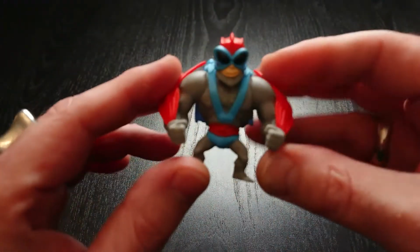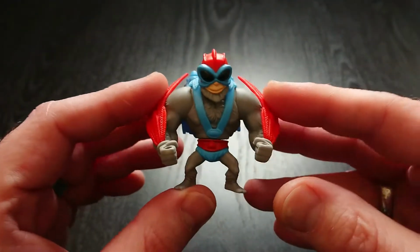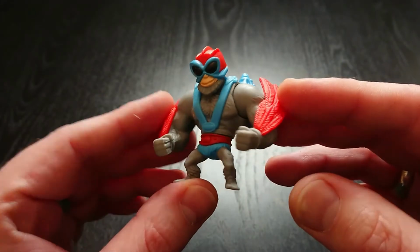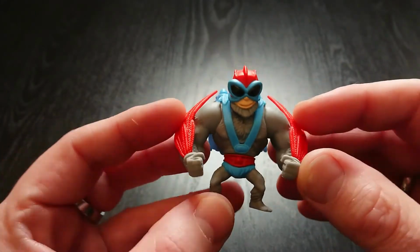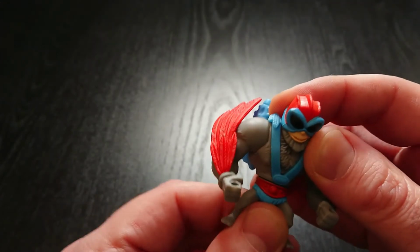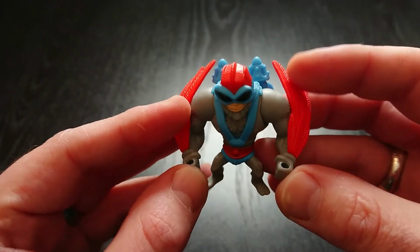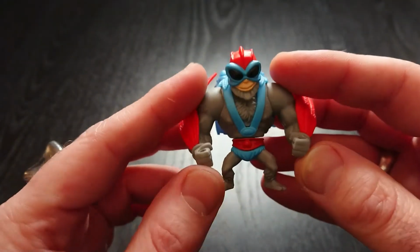And here he is. So Stratos is, I believe, actually introduced in, I think, the third wave in about 1984. A Flying Birdman character. He's had quite a few interesting arcs, if you've ever read the comic books, which have been around for quite a long time.